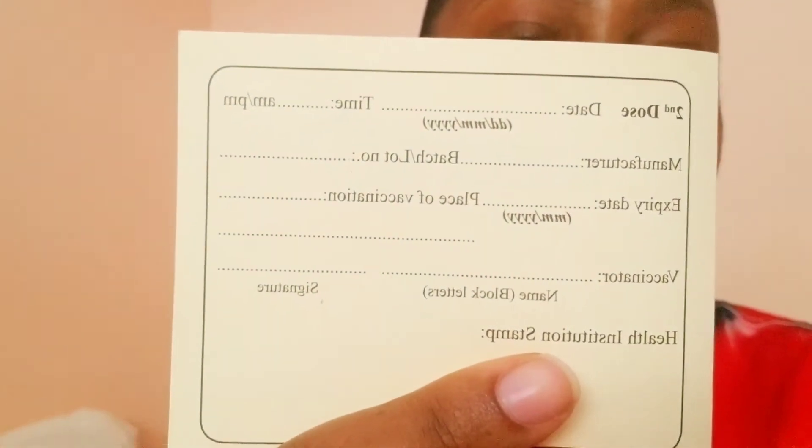When I go back for my second dose — because it's the AstraZeneca — I'm supposed to bring this for them to fill out this section of the paper. After this section, you're sent to the doctor where he would give you the vaccine. He'd give you a pep talk on what to expect — symptoms that you may have in the event that you experience them and stuff like that.